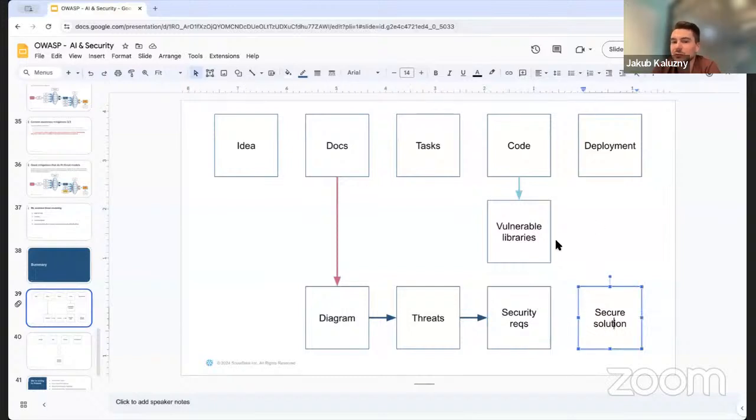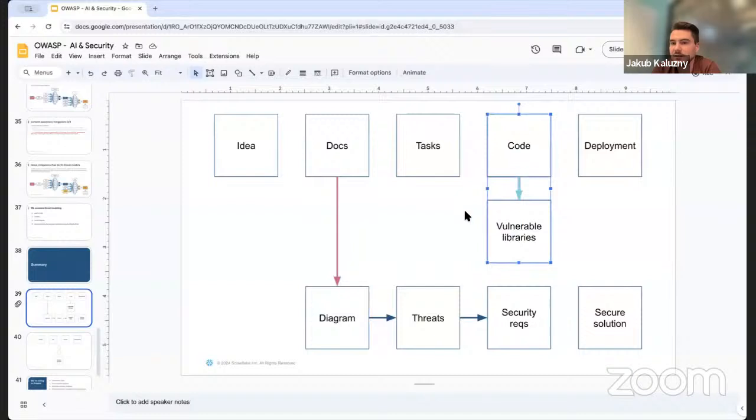So there are some trivial problems like identifying vulnerable libraries in code, right? There are software composition analysis tools that do a very good job at telling you which versions are vulnerable. There are some non-trivial open problems even in the data science world, where drawing a diagram from a doc is not that easy as you would think.